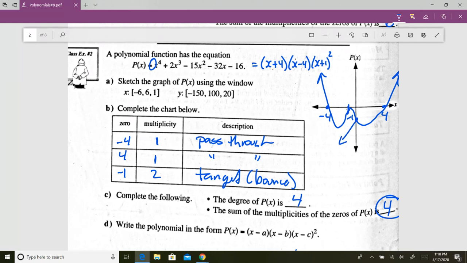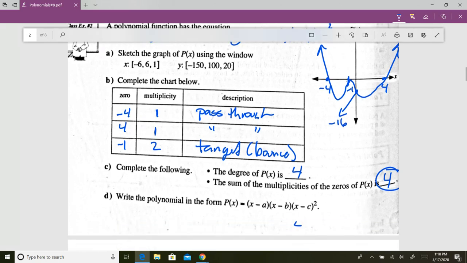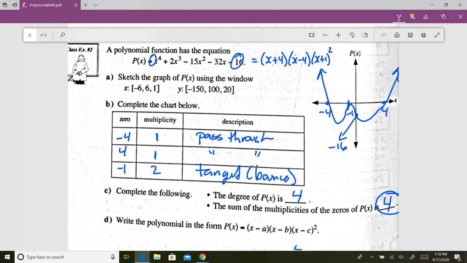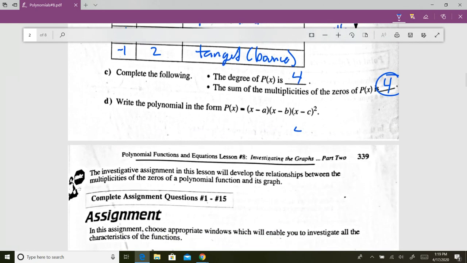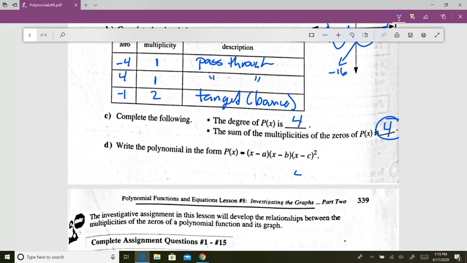Anybody tell me what that number there is? The y-intercept? -16. Okay, and that actually helps you determine if you drew the graph right, because you'd have to have both arms up, and it should go through a point that is below the 0, which is a negative number, which works out.